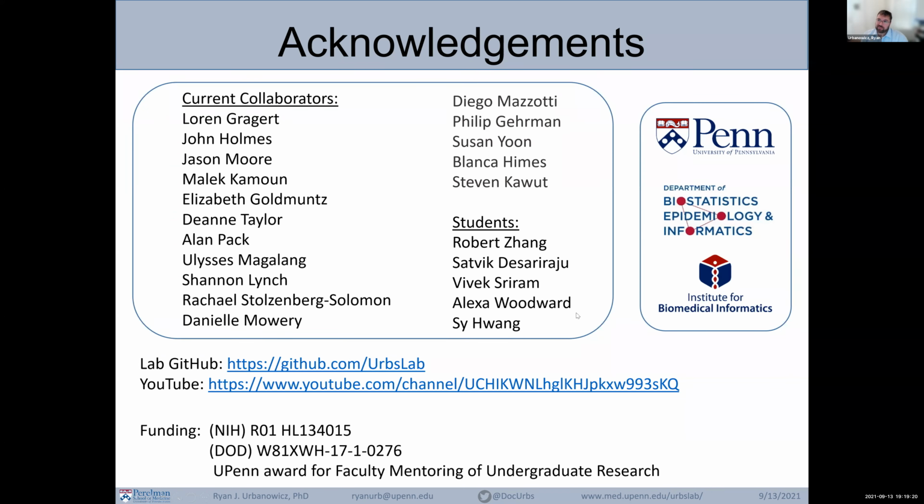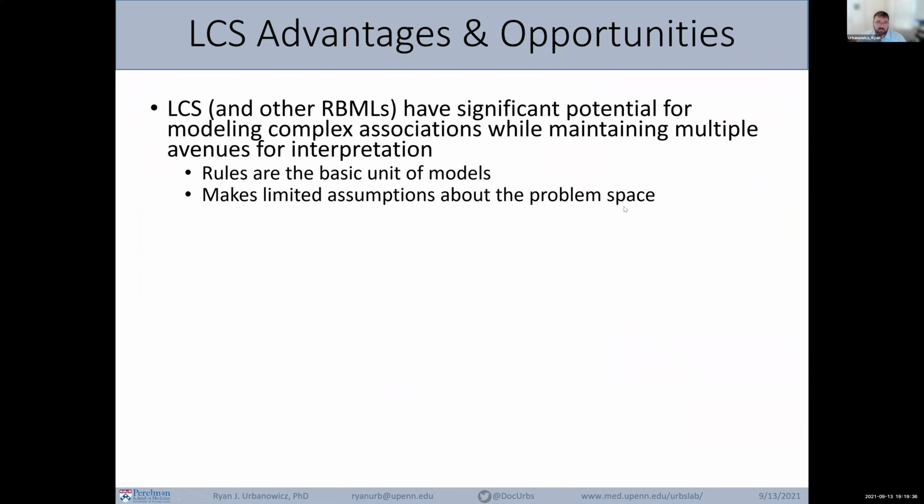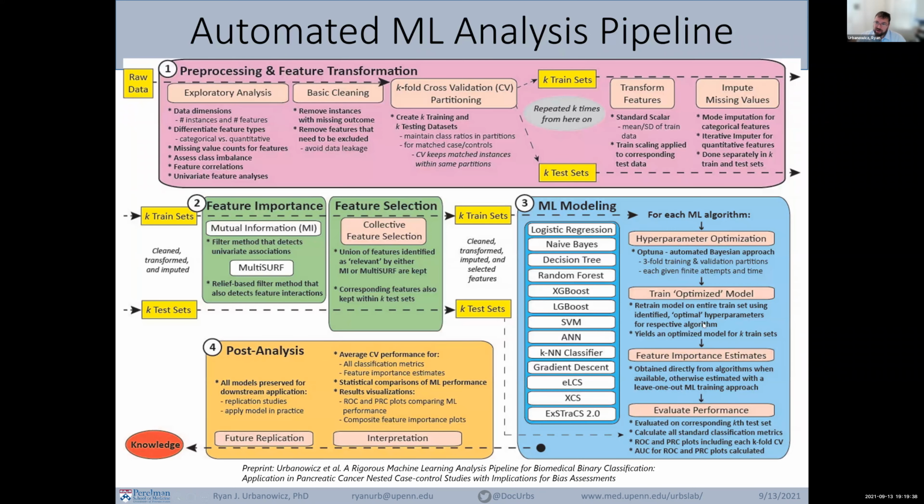That's why comparing methodologies is also important. I definitely subscribe to the idea that, if you're running machine learning, don't stick with your favorite algorithm, right? You've got to branch off and try at least a small set of algorithms that take different perspectives on the analysis and on the modeling. So that's one reason we put together this pipeline, to more effectively compare the methods we were developing in rule-based machine learning to a broader spectrum of established machine learning standards.